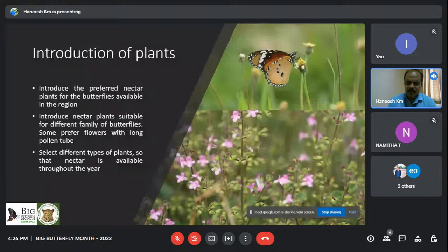So it is always better to use the plants which are available indigenously, in that local area. Why this is important is that survival of such plants is easier, and the maintenance is easier. You need not take much care about that. And also the plants which are available locally may be supporting more number of species. So that way it will be a double benefit. The local plants can support a better ecosystem, more species, so it is always suggested to use locally available plants.